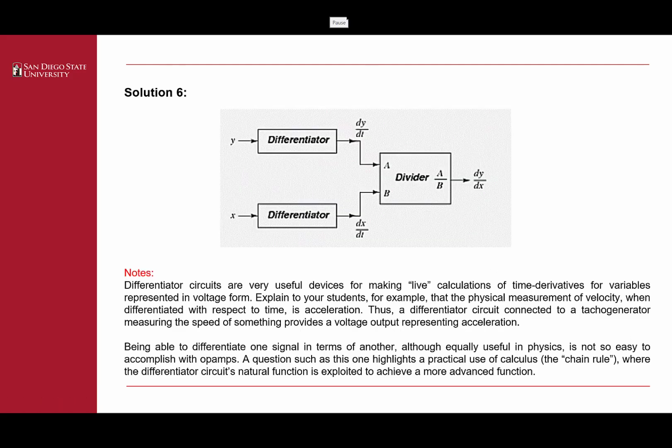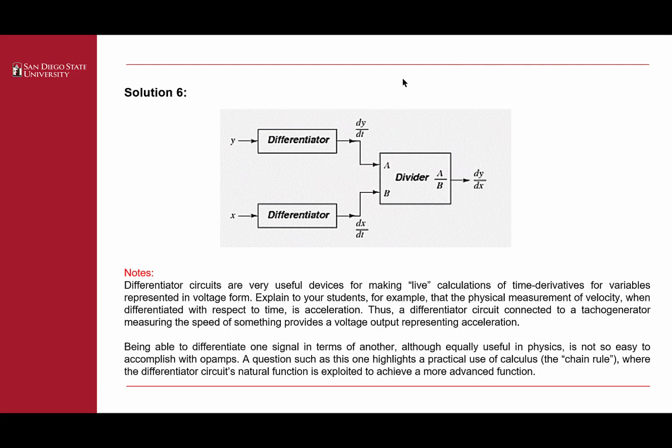Here you see the visual representation of this system. We have two simple differentiator circuits with one input and one output. Since it is a hard job, we cannot use a differentiator system with two inputs and one output. So we will use the very simple differentiator circuit we have used in previous examples. Actually, we have used integrator circuits, but this is the differentiator version of it. It's a simple circuit used with op-amps.